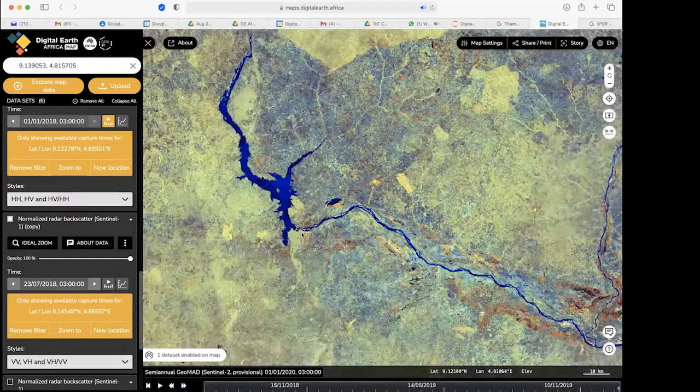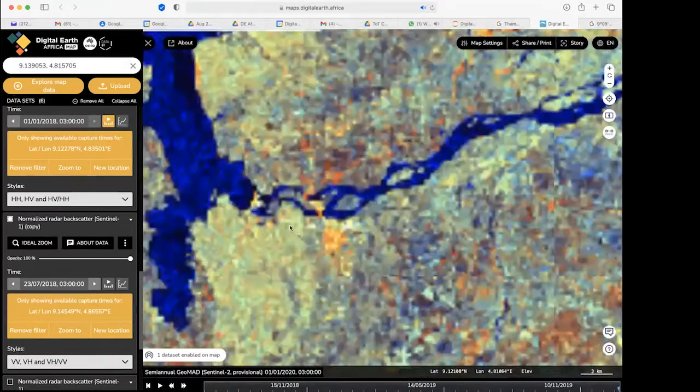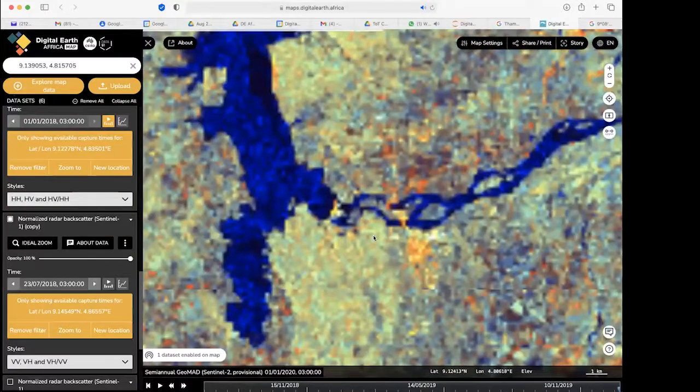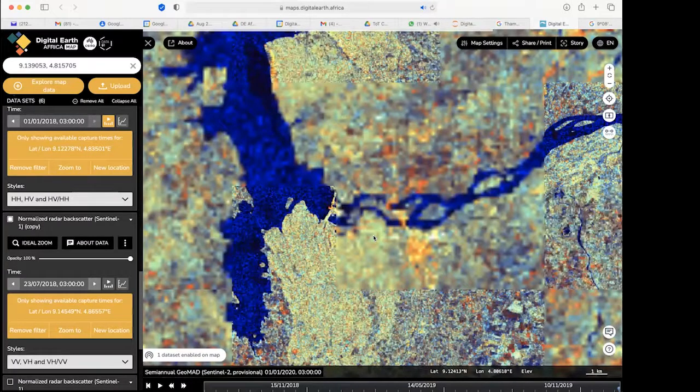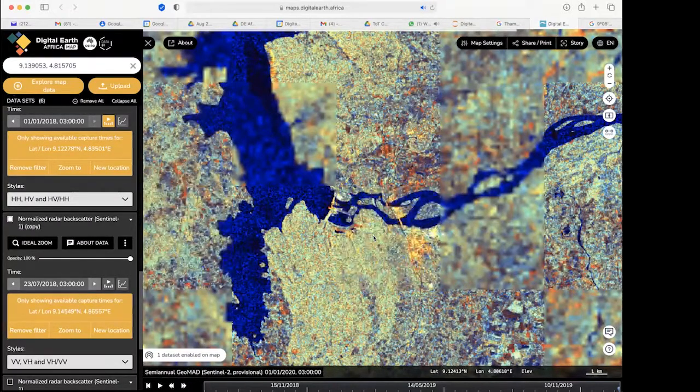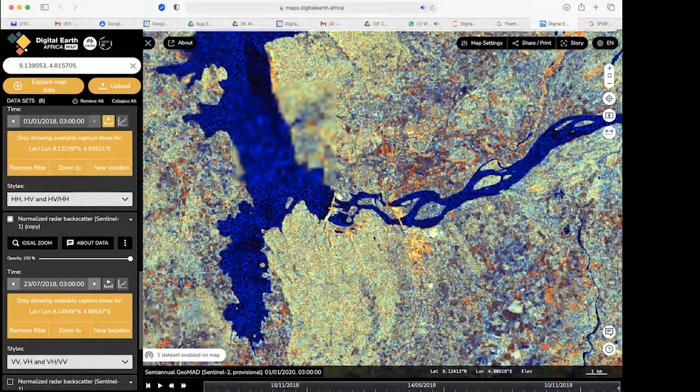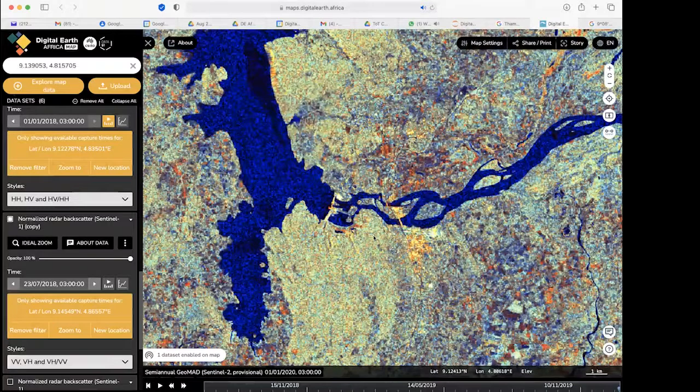No, I'm here. I'm trying to map out the paddy fields in Niger State. I do not really have the training or the ground truth points, but I'm trying to use Sentinel-1 because of the unique characteristics of the paddy fields at the start of the growing stage, where they are submerged underwater or flooded. So it means that the backscatter signal values will be very low. That is actually what I want to map out.